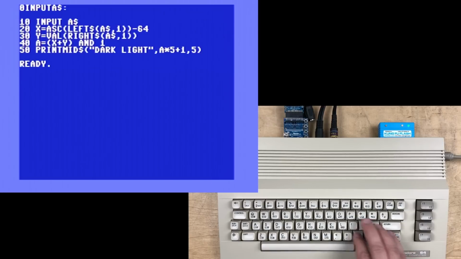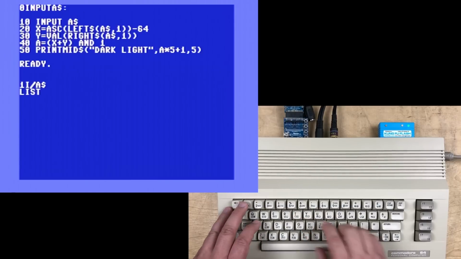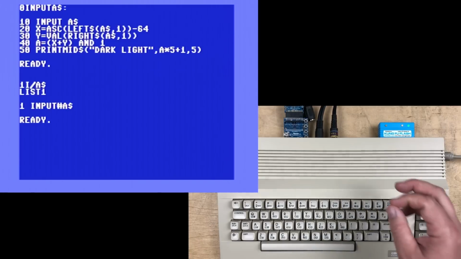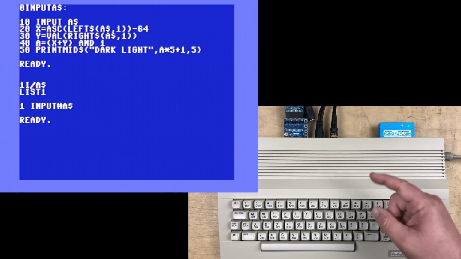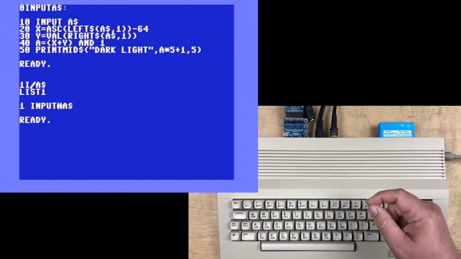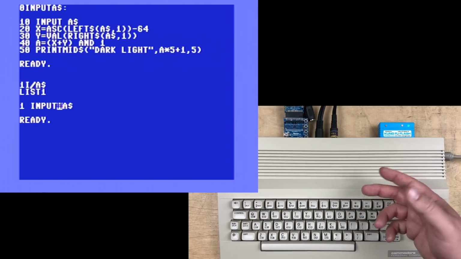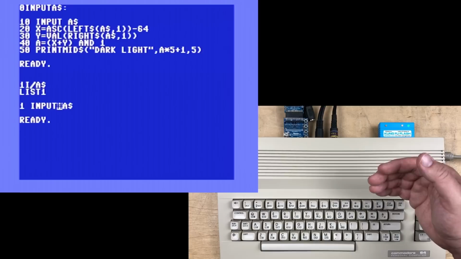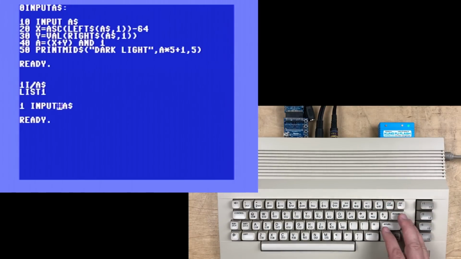Here's an interesting thing. If I type in line 1, you might think that I-Shift-N is an abbreviation for input, but look at what happens here. I-Shift-N, a string, list line 1, it puts a number sign there. That is the file-based version of input. And when you abbreviate input in Commodore BASIC, this one with the number sign, the hash, appears instead just because it's first in the list of keywords. So, unfortunately, that will not work. You can't abbreviate that word.